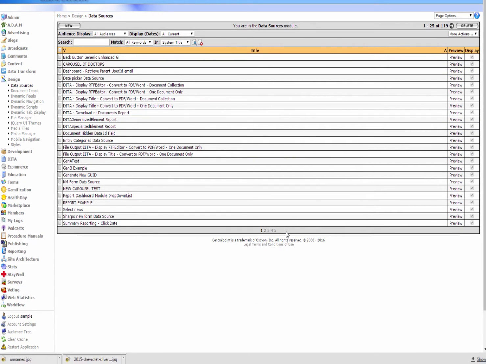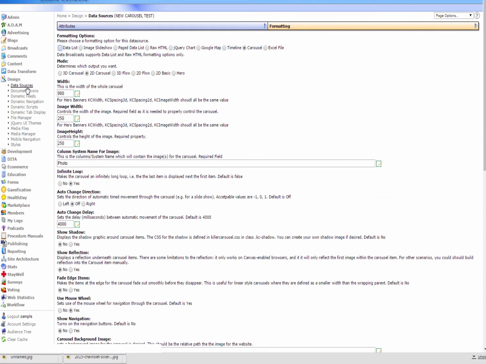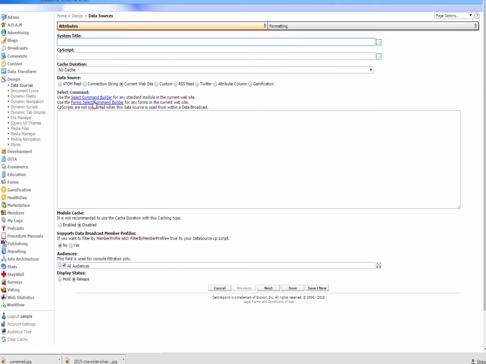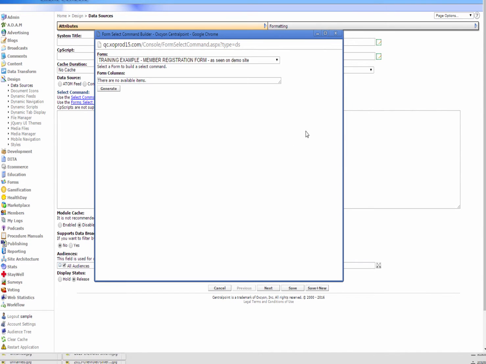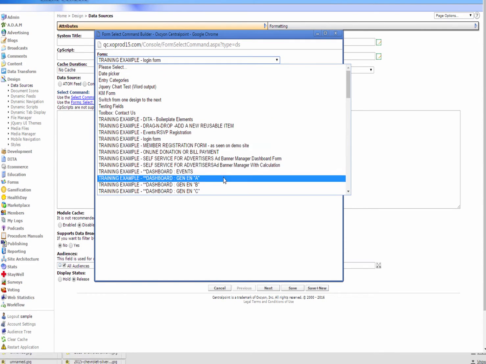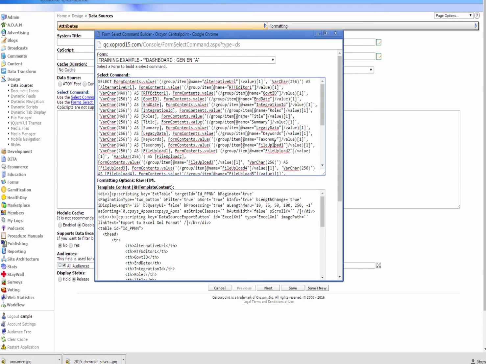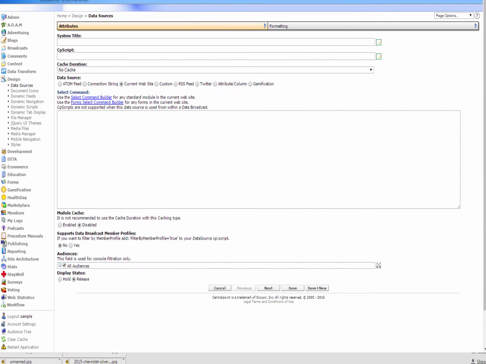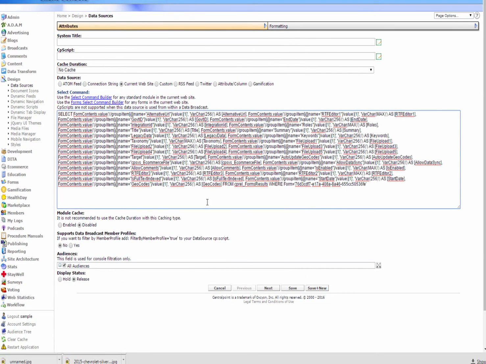We can employ all sorts of things like cache or information, certain rules around that type of thing for formatting. We do support jQuery. Data Sources also allows us to pull out any activity from any form that's been submitted. So, for example, we could have anything from a form that's been set up at some point in the past. Here is some form that's on the site today. To generate the SQL or the data to pull that out, we have tools that allow us to do that without having to know how to speak SQL or how to do this database programming.